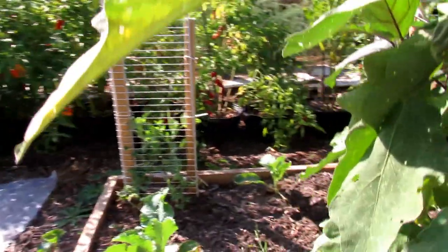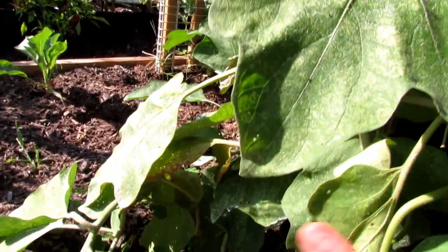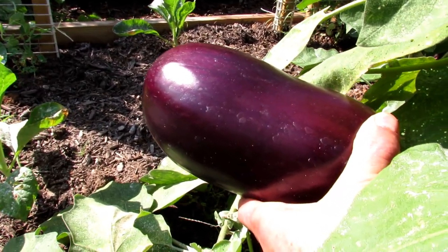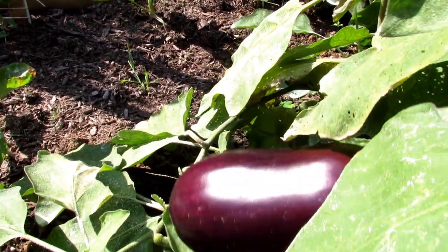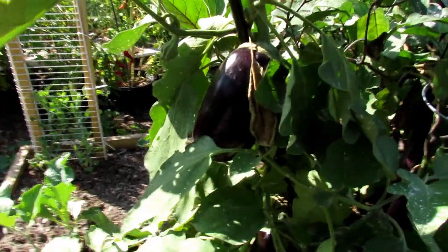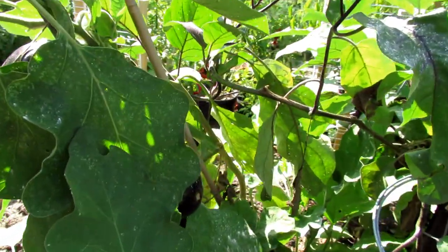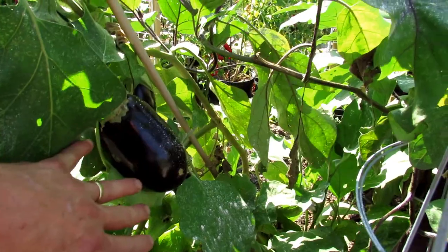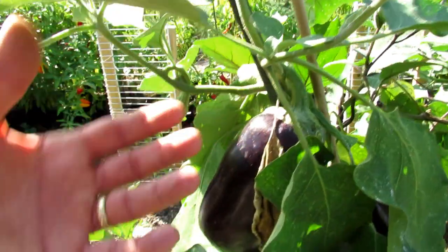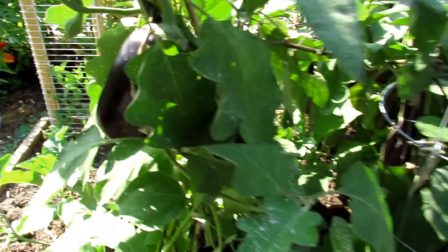More eggplant in there — I think there's a large one around this way. We won't twist that one off; cut it off, great for eggplant parmesan. You can see the plant's going to fall over from the weight, so you definitely want to stake them up and tie them up. They're fragile plants, so if you don't do that, the weight of the eggplant are going to pull the branches down and break them.